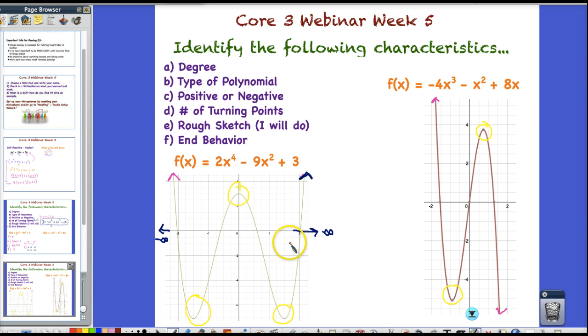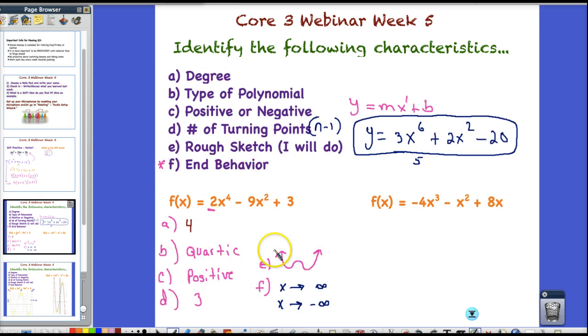Good, Brianna, good. Yes, very nice, David, good. Awesome job, you guys. This is going up here towards positive infinity. And notice that the other end is going in the same direction. It's also going up. This end is going up towards positive infinity as well. They're both going up to positive infinity. So the way you write that, it's really very simple. Like I was telling you guys, you always are going to start off, no matter what, with as x goes to positive infinity and as x goes to negative infinity. And then you're just going to write, and notice this is f of x.